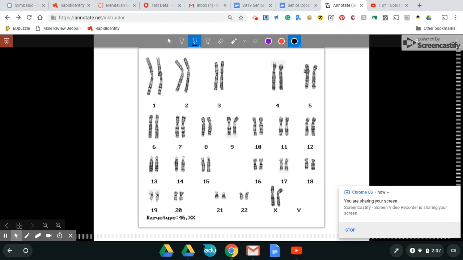All right, the last thing I want to look at is karyotypes. And karyotypes are charts of an individual's chromosomes. The first thing you need to remember is right here, this is where I determine the sex. If I have 2 X's, then I am a girl. If I have an X and a Y, I'm a boy. All right, the ones that I wanted you to remember. Okay, first of all, if I see an extra 21st, this is going to give me Down syndrome. Anytime I see an extra 21st, I have Down syndrome.